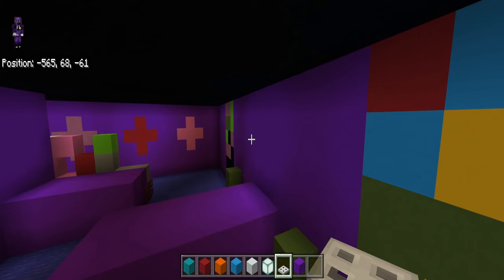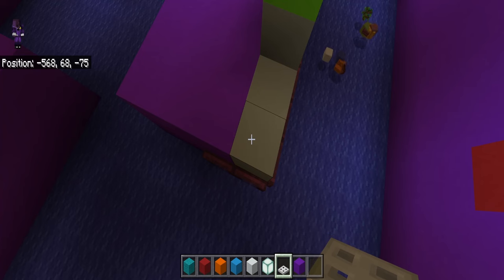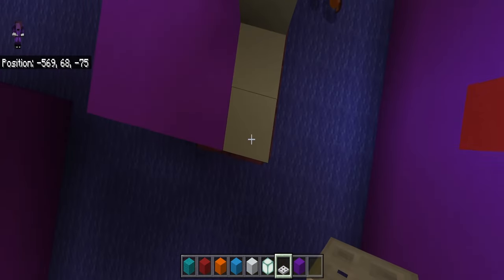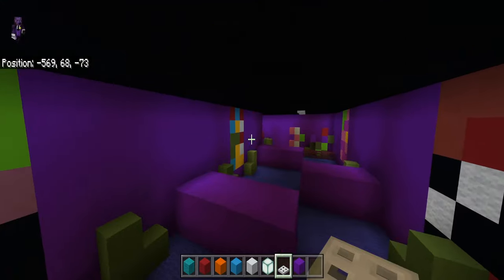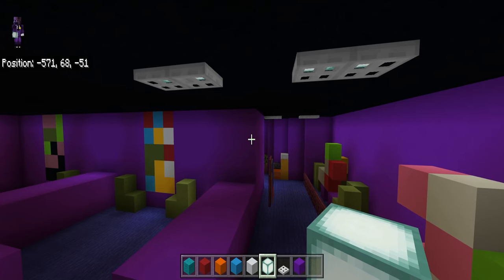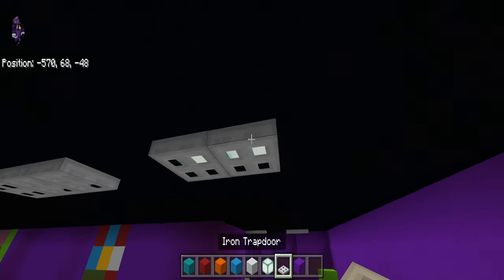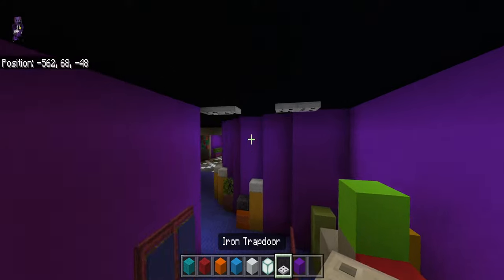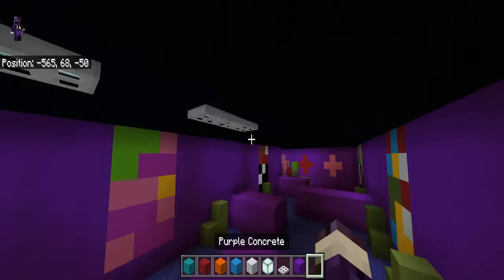There you go. And then for over here, we're gonna go to this part. We're gonna look up. Wait a minute. Oh, I see. Well then, this is actually pretty simple. Break this, add another one right here. Break this, add another one right here. And I believe it goes with this one. Yeah, you can leave that one fine.